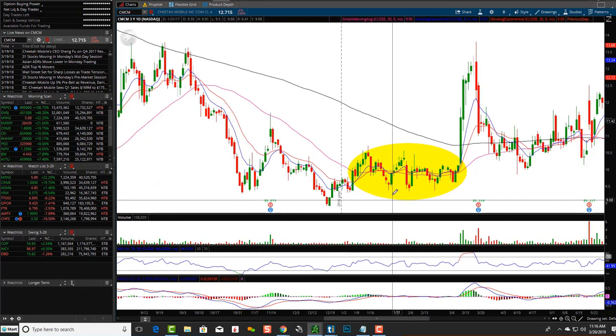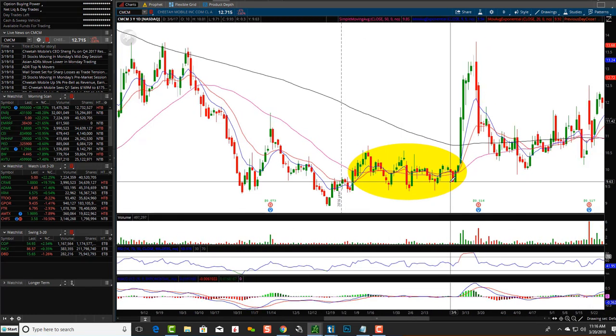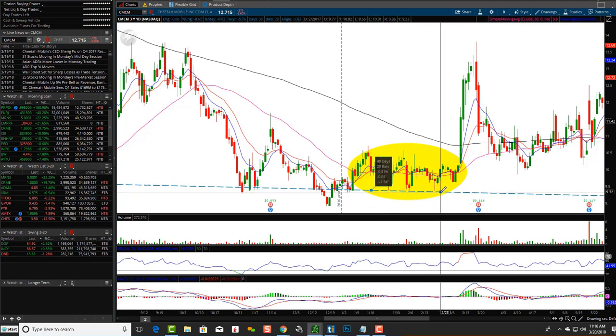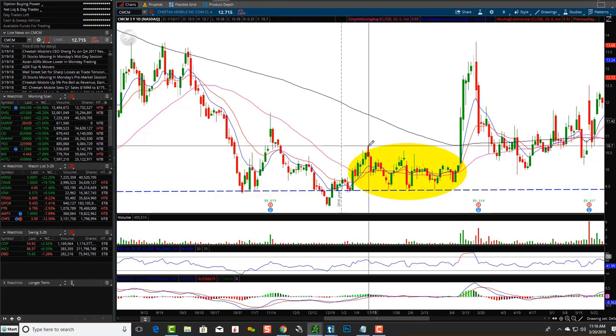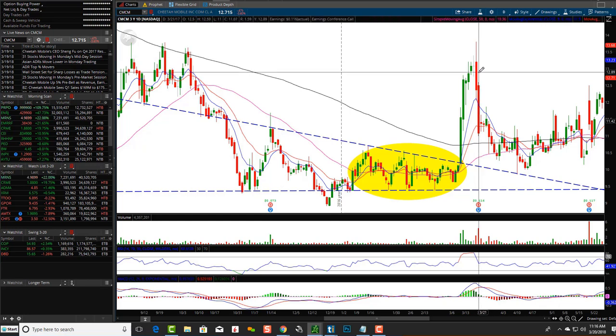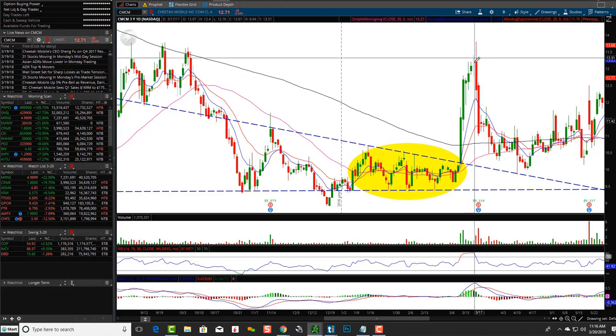You can see here, this one's got 1, 2, 3, almost 4 right here, but we'll just call it 3 right over here, right? 3 bottoms. You can kind of draw this line across over here. You can see it's got that triangle. And then you can see it's just like a descending triangle, right? You got the base over here, and then boom, huge breakout. And then many times it'll pump up and then come crashing right back down, right?